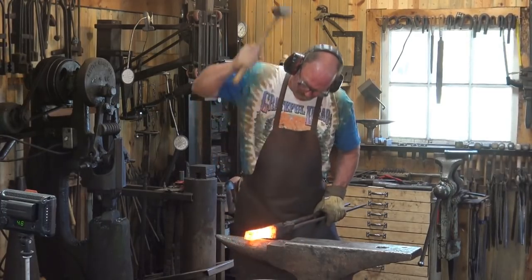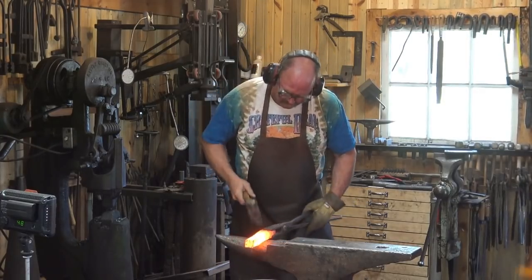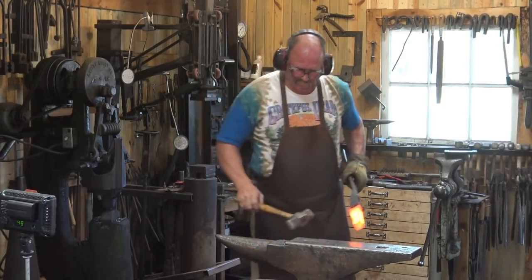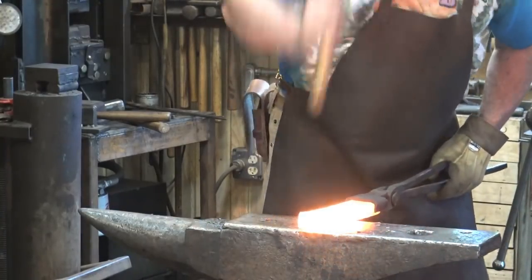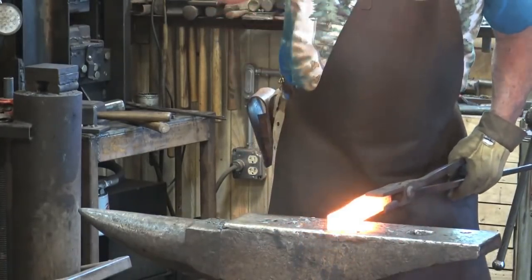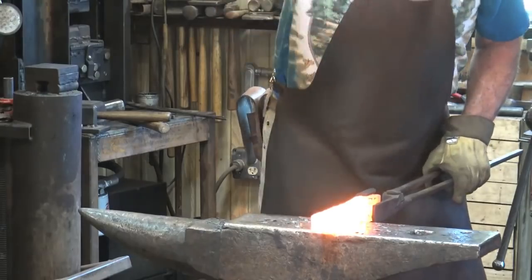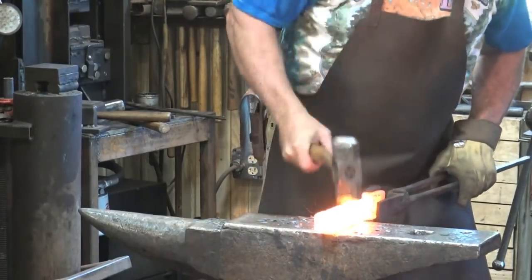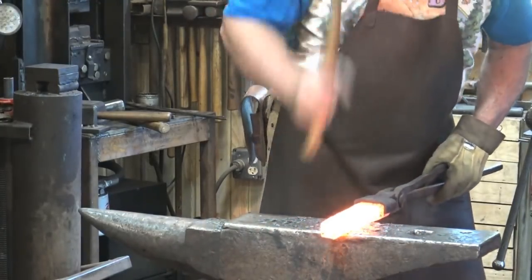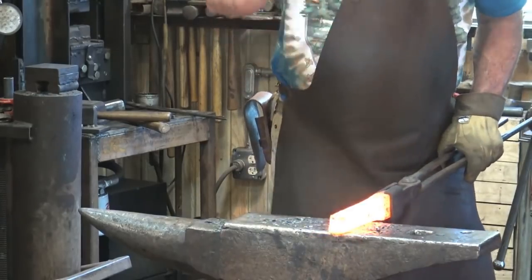Wearing hearing protectors mostly because the forge is just so loud it's annoying. My glove on my left hand helps me get closer to the hot flame front on the gas forge. I'm really quite impressed with how well this is holding together. I'm not getting any delaminations, which is frequently a problem with wrought iron if it's not hot enough. I wasn't sure if the chili forge would be hot enough to make this work, but it sure seems to be. This is starting to really show some signs that we're making progress — that's always encouraging.